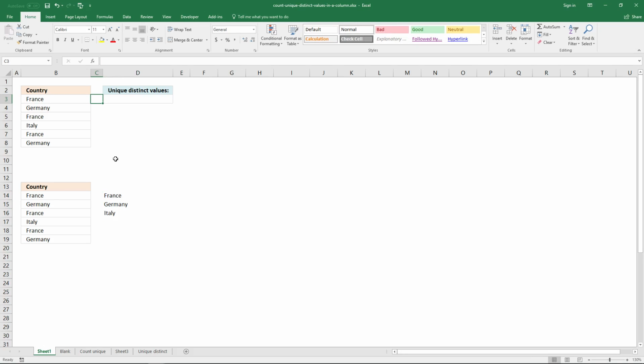And to build a formula that counts unique distinct values, I will use the COUNTIF function. The COUNTIF function lets you count a value in a cell range. And in this case, I'm going to count multiple values. To do that, I'm going to use this cell range in the first argument. And in the second argument, I'm not going to use one value, I'm going to use multiple values. The COUNTIF function here will return an array of values. And so I need to enter this as an array formula. Hold Ctrl and Shift and then press Enter.